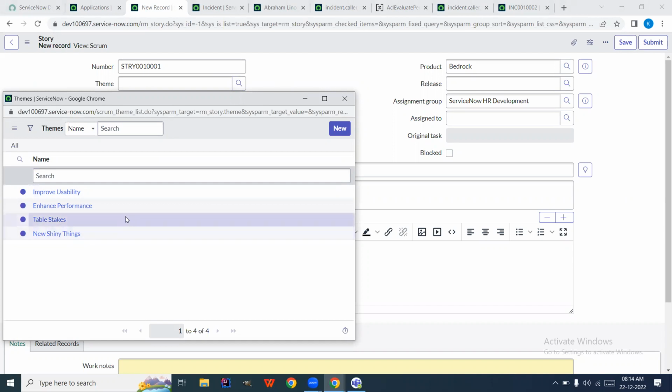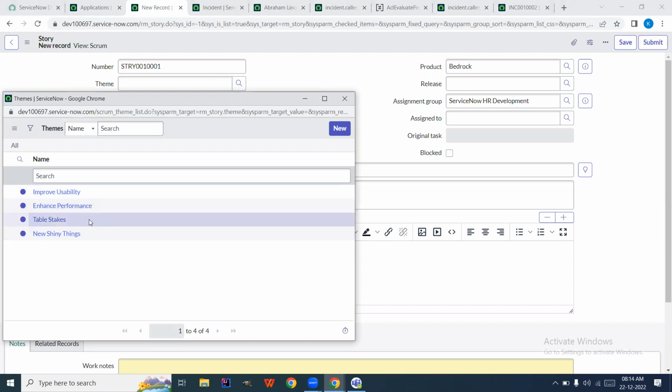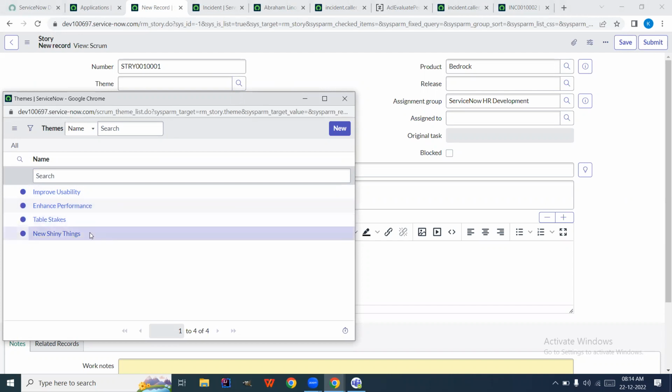If it is enhancing the performance, you'll select this. And table stakes and new shiny things. This is actually new shiny things because we are creating something new, right? It's not like these are the only 4 themes available in ServiceNow and you have to memorize these 4 themes. It's not like that. These are the out-of-box available themes.